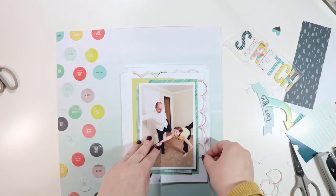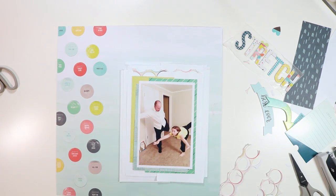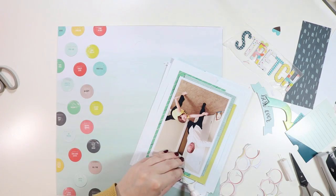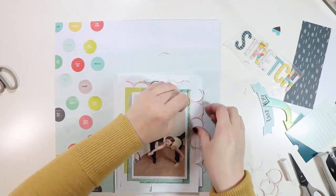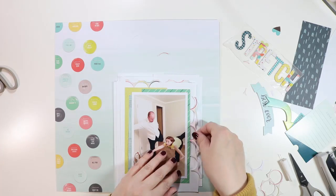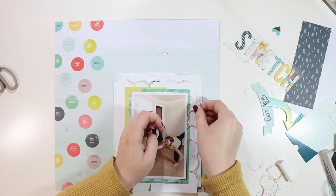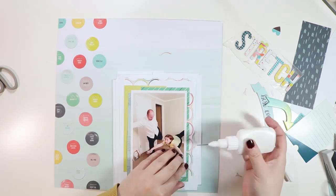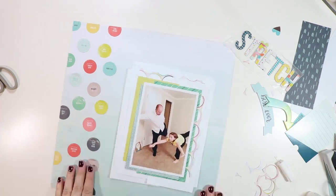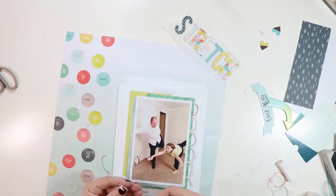Originally I decided to put some on the top and the side. I didn't want it top and bottom or side and side. I thought that was too linear. I wanted it to be a little bit more random. But you'll see that I'll pull up the one on the top because I'm going to put my title there, and it's going to get completely covered up. So I decided to put it at the bottom. So it's going to be at the bottom and on the right side. And I really like the way that this looks. It's just a fun and different texture in my layers there.